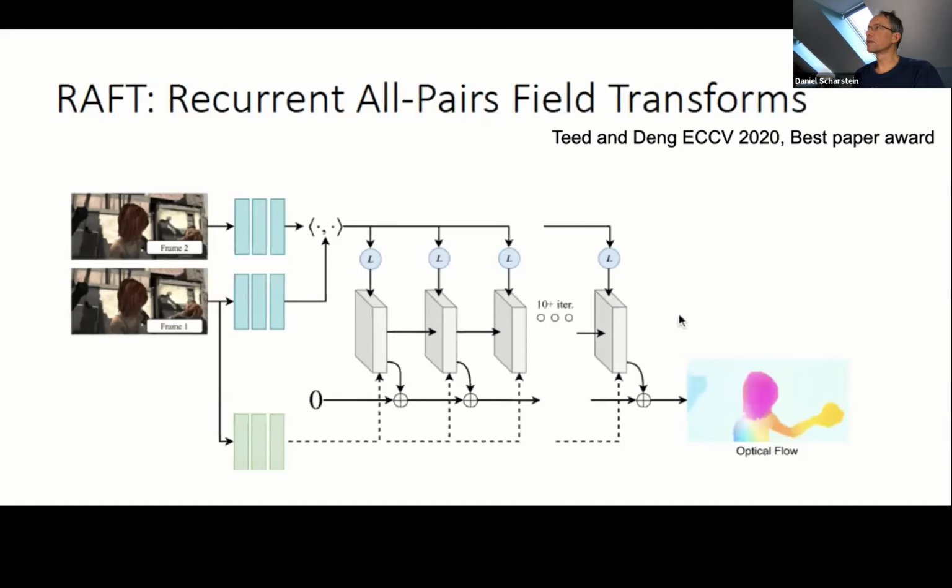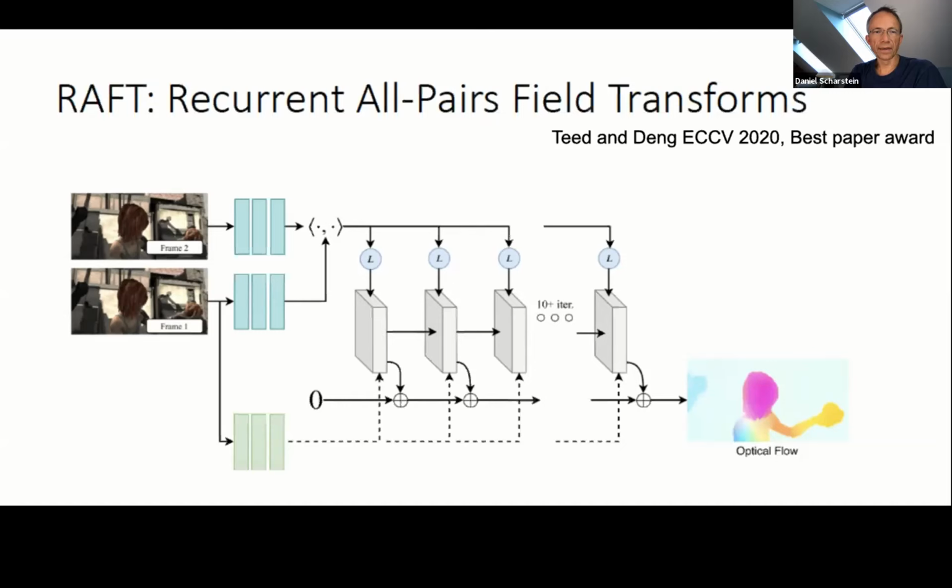Another question is, first of all, how easy would it be to adapt this just to rectified stereo, where you have one less dimension to search over? Have you tried that at all? No, I haven't. I think it should be doable. Basically, when you build the cost volume, you just build a 1D cost volume, and you do the 1D search. And the network should be even more lightweight. Right, more lightweight than the flow one.